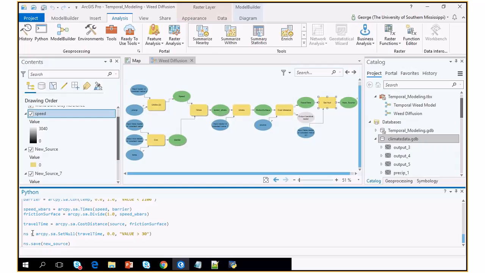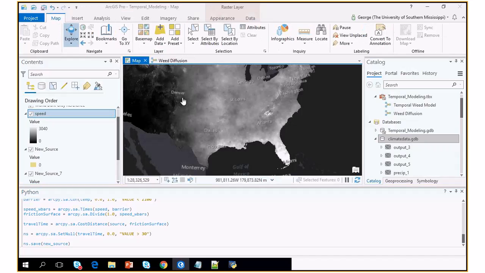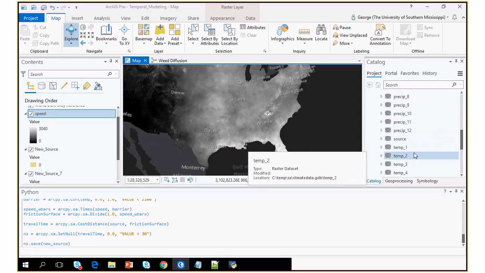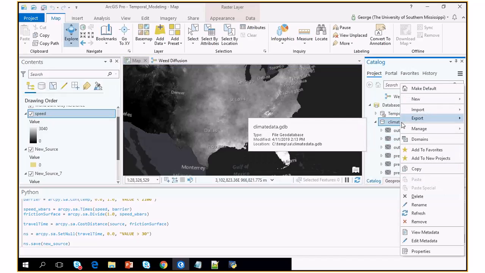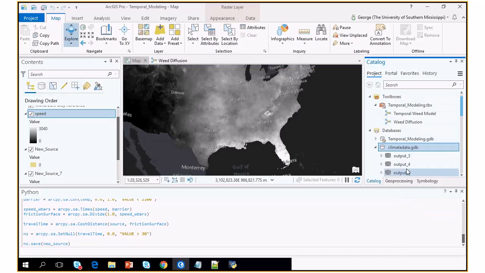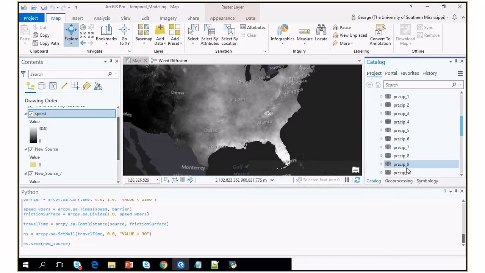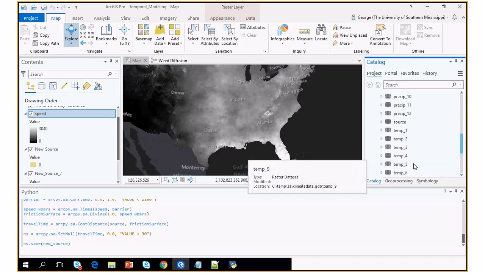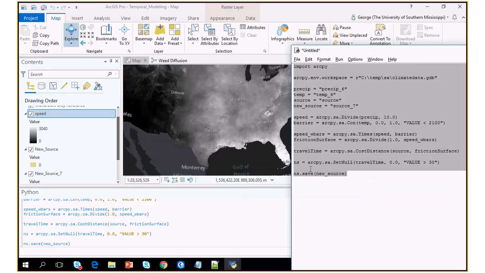So it's running through here, and let's go back to the map. Is this the right place?